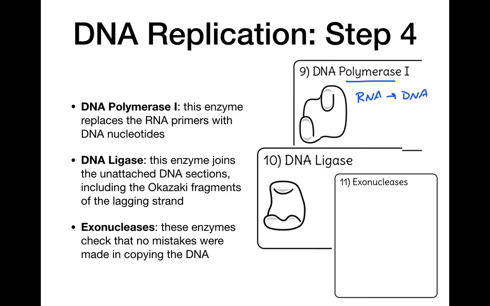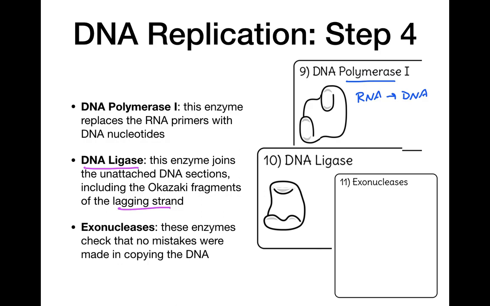Okay. We have DNA ligase. Again, this is important for HL, and this is the enzyme that's going to join all the DNA sections. This happens only on the lagging strand, which is why only HLs have to know it. And it's going to glue. Ligate is to attach, so ligase is a gluing kind of enzyme.